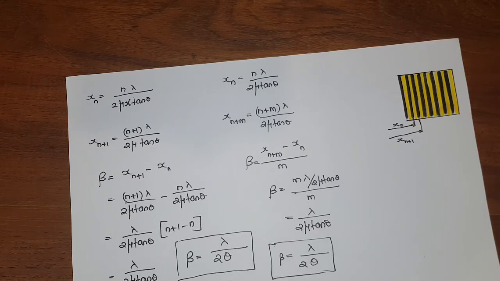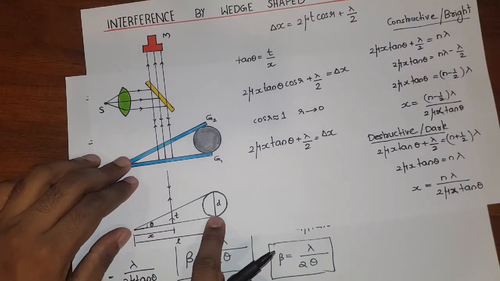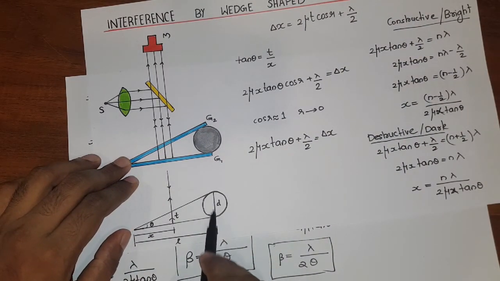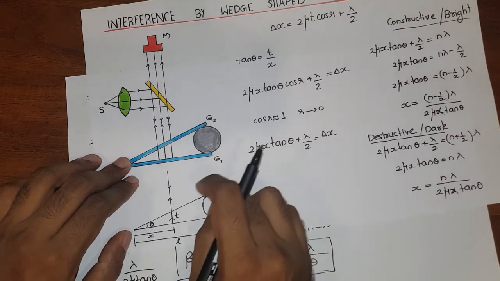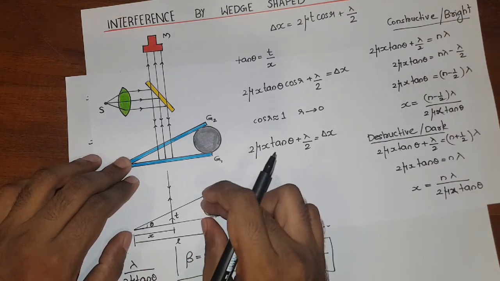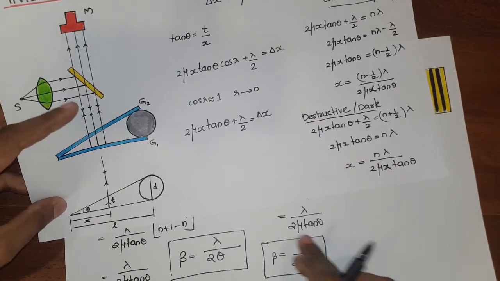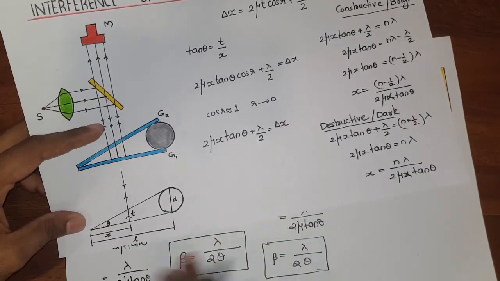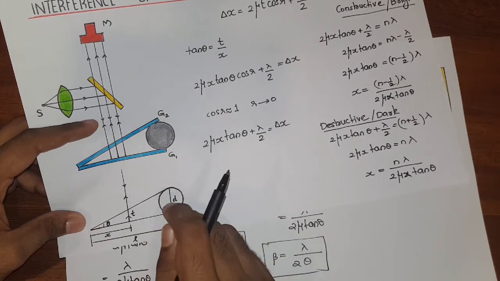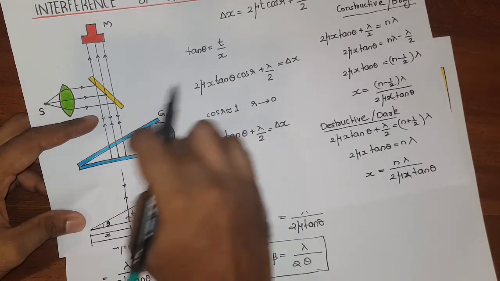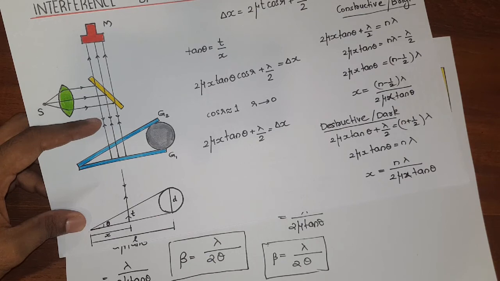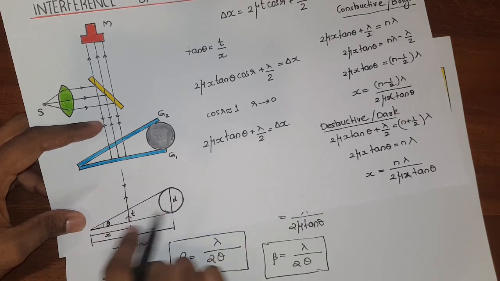So why did we measure this? Is there any application for that? Yes, because if you look at this figure, this theta can be related to this d. And what is this d? This d is the diameter of the thin wire which we placed between the two glass plates. So just by utilizing this equation, we can find the diameter of the thin wire which we used to make this air wedge. How can you relate d with theta from this triangle?